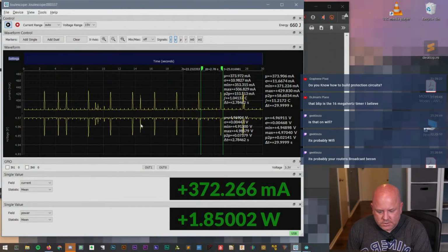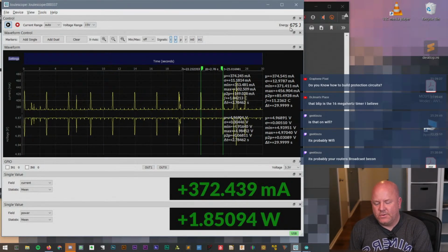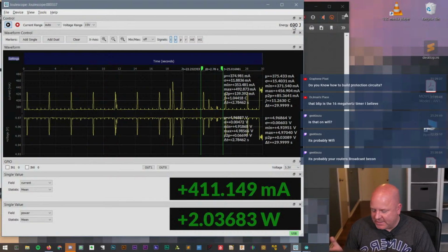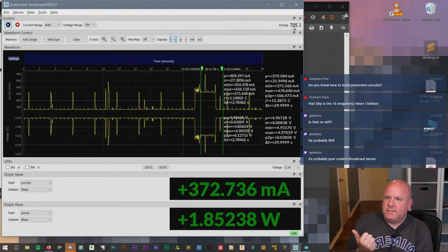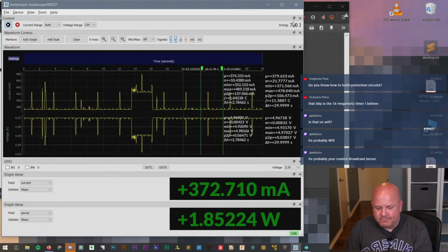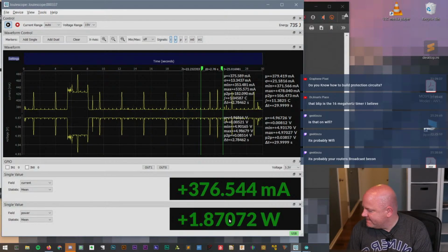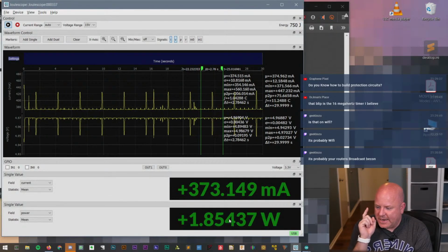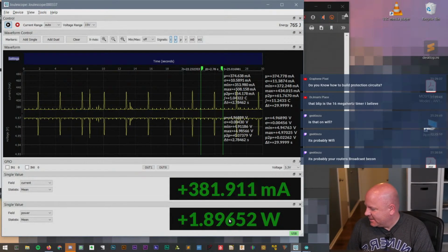I think there's also, I saw it in the manual and I don't see, oh, here it is. So this is just kind of a minor thing, but I still think it's kind of cool, because if you're trying to characterize a device while it's on battery power, up here it's telling us how much energy this device has drawn this entire time. And I think that's a really good number to know, because if you're trying to calculate how long a battery will last, or say you want to do a hold-up circuit with capacitors so that when you're switching power supplies, how much energy do you need to store? This would actually give us a good indication of that. Also, the idea that this Pi is drawing 1.8 watt, man. Oh, I just remembered when I did the thermal tools video, I had a Pi image that had a benchmarking tool that could peg the CPU, but I have no idea where that's at, so that's not going to happen.